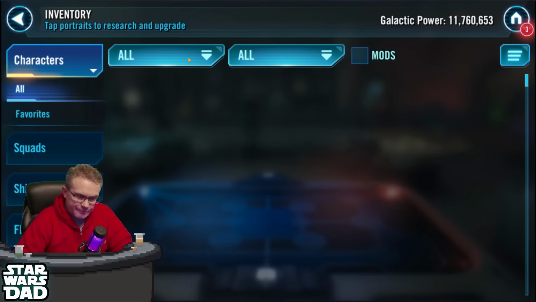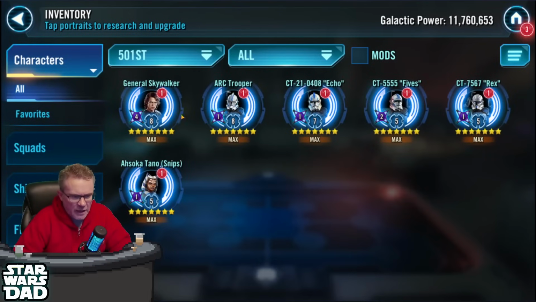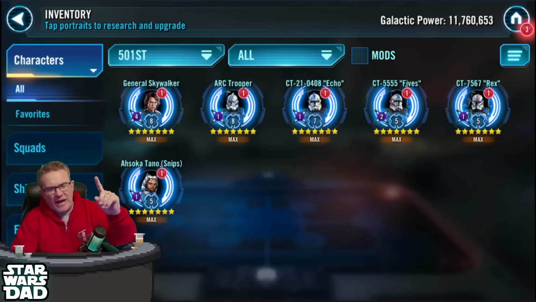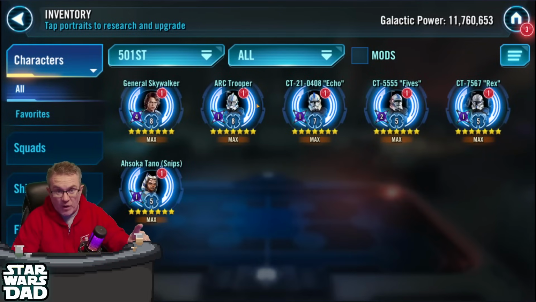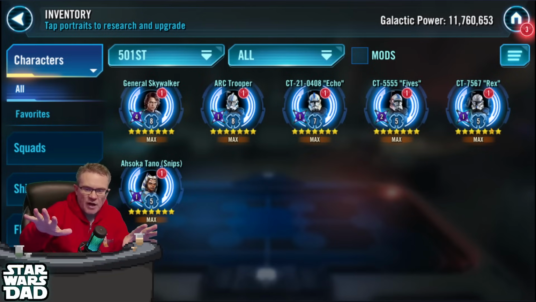Other things to talk about. I think the Bad Batch is a really important topic. We can look at the 501st first, though. You're getting Gas, ARC Trooper, and Echo. That's the relic levels required for Lord Vader. You're going to want to farm 5s and Rex along the way. So 5s and Rex, you're going to finish off your 501st team.